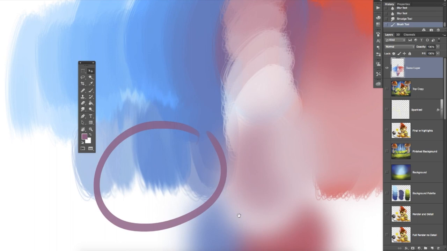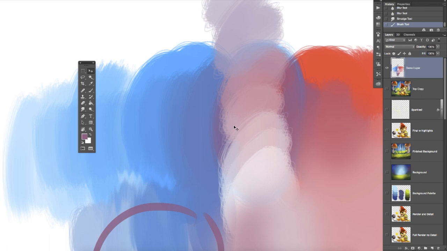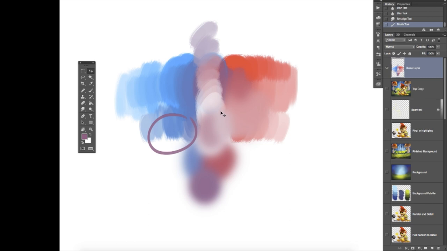Blur kind of does the same thing. I just prefer the appearance of dry paint on dry paint. And that's really all it is. Again, with this workshop, and I say this every time I give this workshop, this process that I'm explaining right now is not the process everyone should take. It's just what I do.